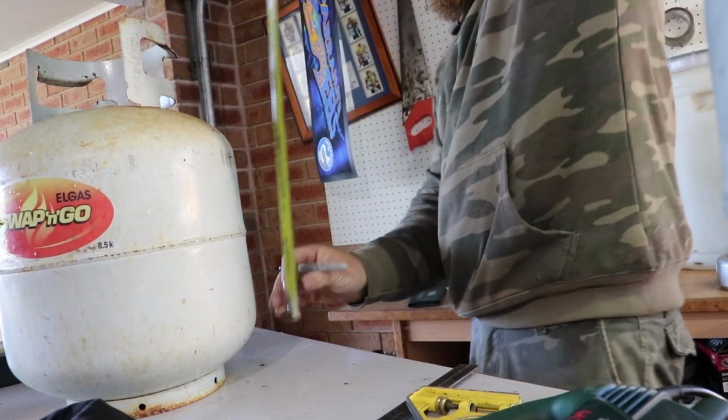Maybe we'll see how fancy we get, but maybe I can put a grill in it so I can cook a couple of juicy steaks. Alrighty, let's see how we go, eh? Let's get some marks on this other one and get this little baby together, eh? Let's start again.